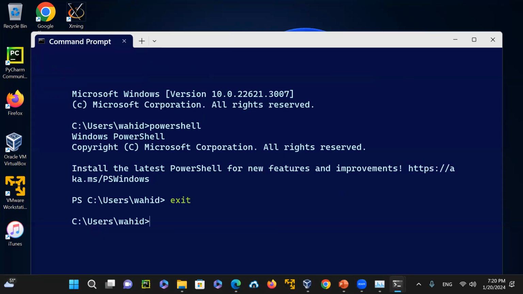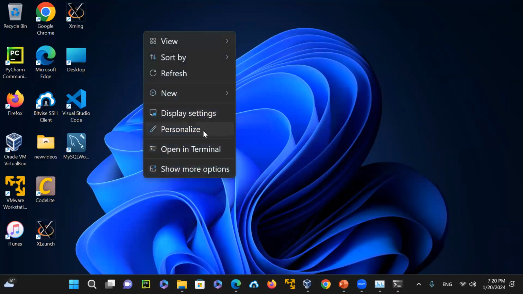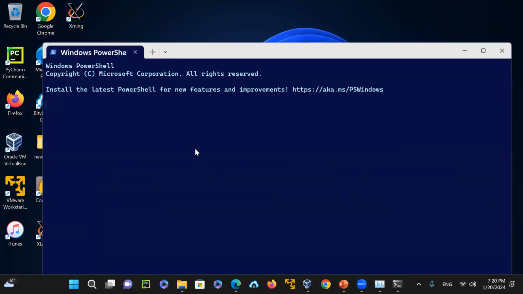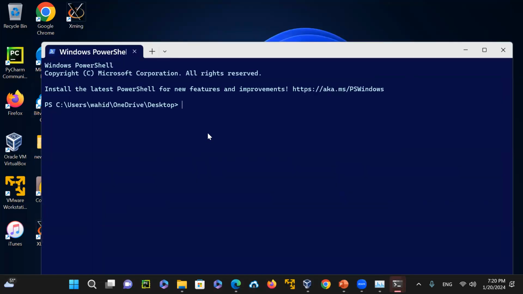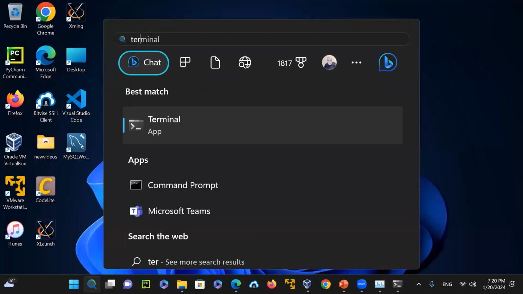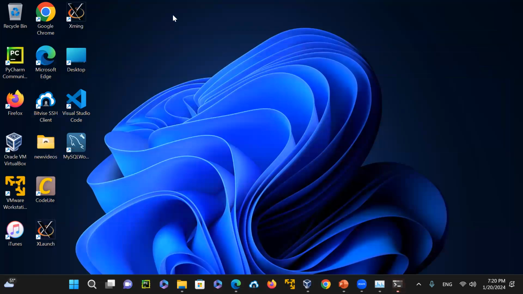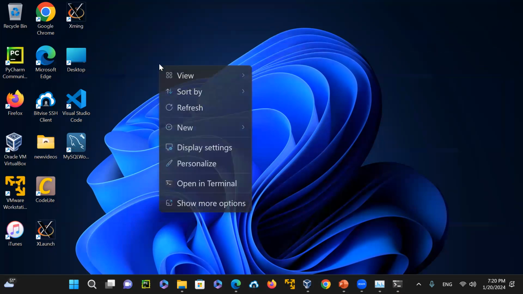So whichever method you prefer, you can do that one. Or right click here and say open in terminal. That will also open terminal for you. Also you can type in the word terminal at the start window and it will open it. So these are tips and tricks that you could learn over time and practice, and you will enjoy it as you do these things.